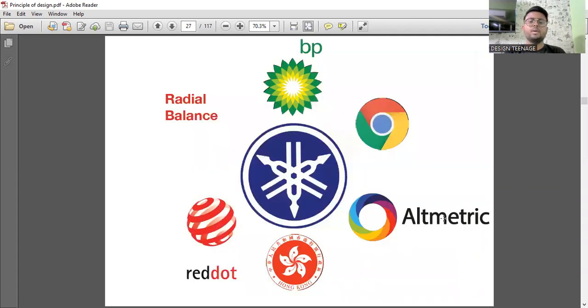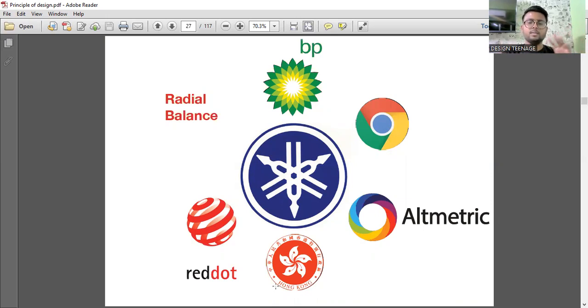Now we have something over here as radial balance as well, which we quickly need to look at. So what is radial balance? Radial balance is however you draw an axis in that particular composition, it might be diagonal, vertical. The concept is that radial balance moves around a point. If everything looks similar around a point, then it is radially balanced. However you draw an axis through that point, everything on both sides of the axis will look similar.